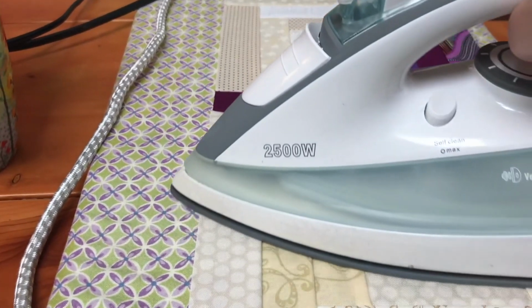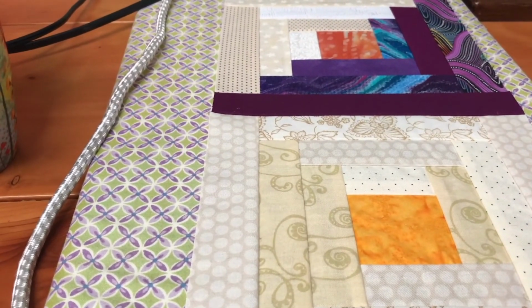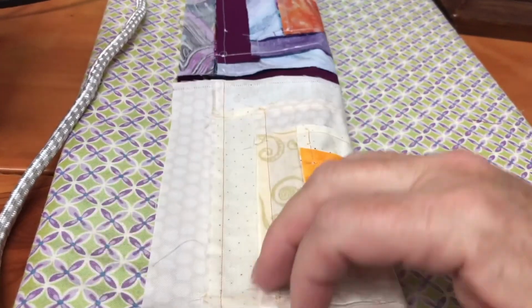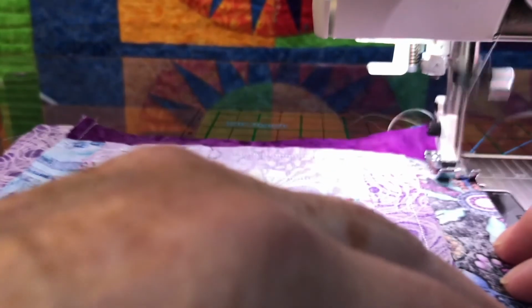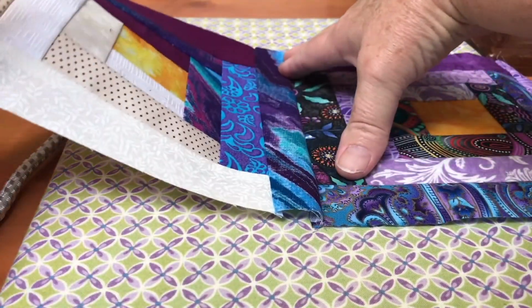I'm going to press this to the right, so my seam allowance underneath is going in this direction. This piece I'll press to the left.